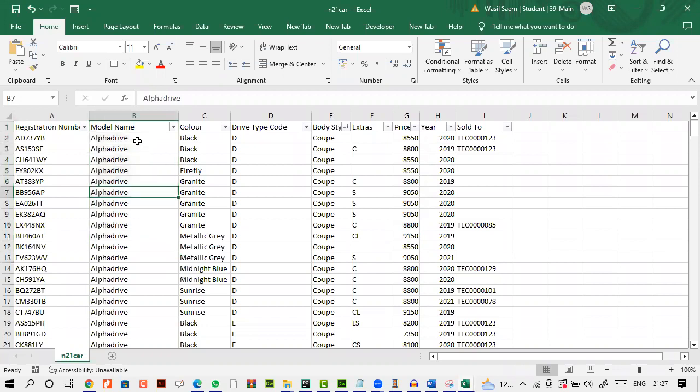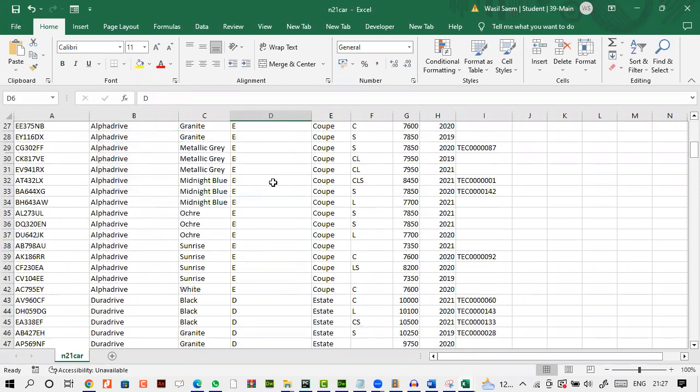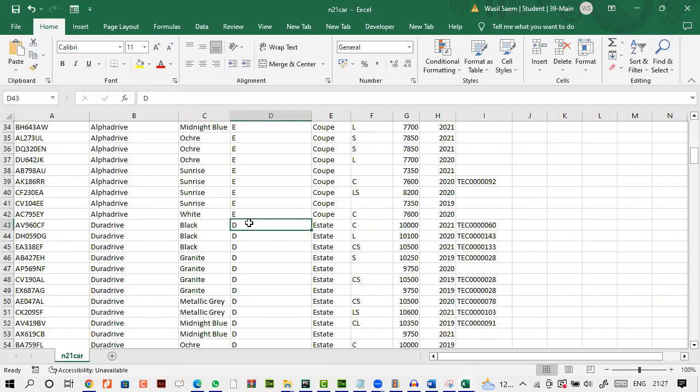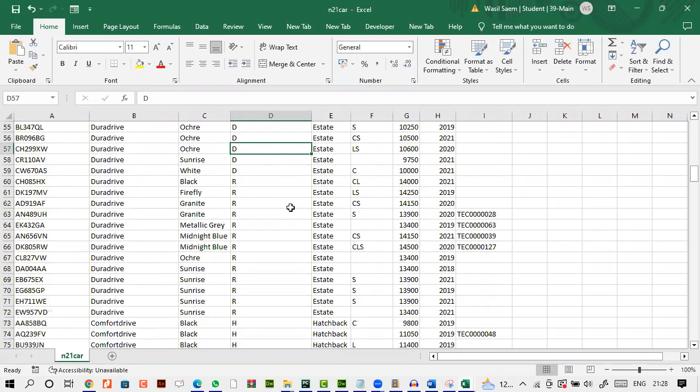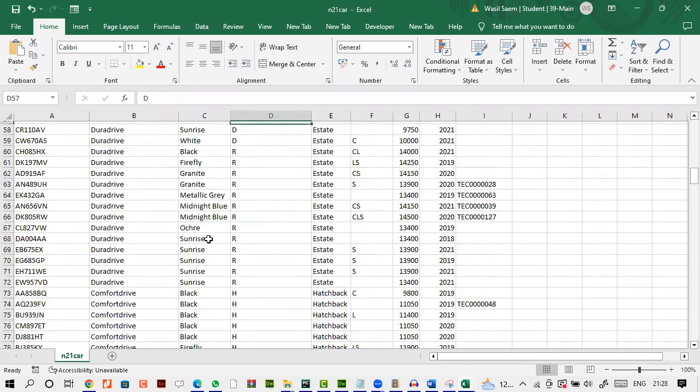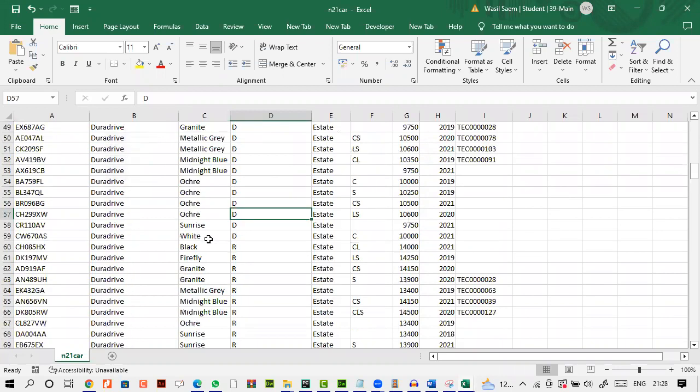आप गौर करोगे कि when I have the model name, Alpha Drive, it's D. So when I have Dura Drive, it's D. When I have Dura Drive, it's D, right? और इसी तरह when I have the next one. तो ये match. Yes, sir.